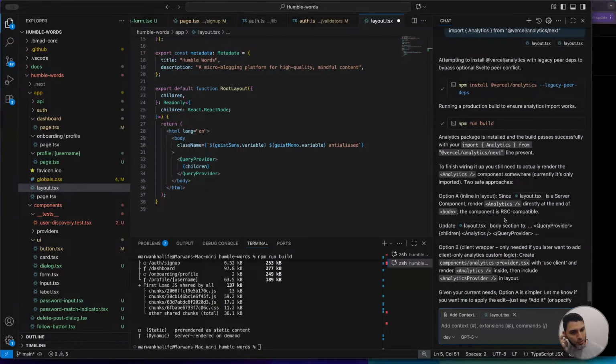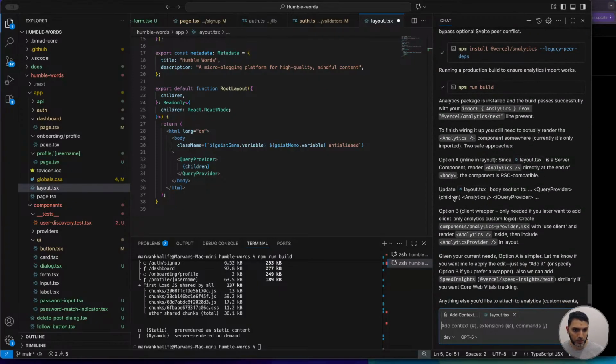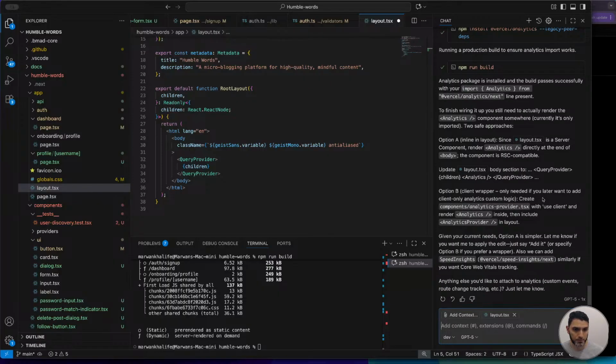Okay, so it's great. That's also explaining how you should go about this. So option A, inline in layout. Since layout is a server component, render analytics directly at the end of the body. Yes, body section. Okay, sure.